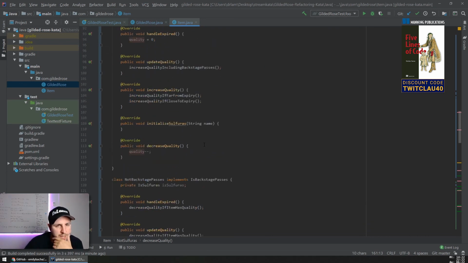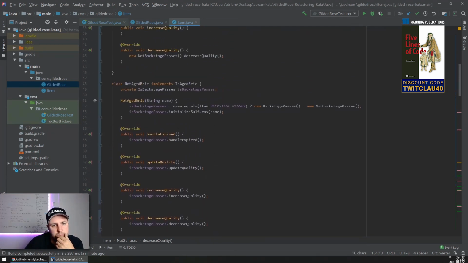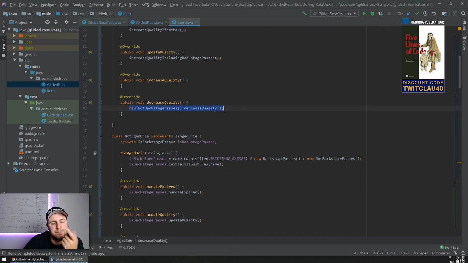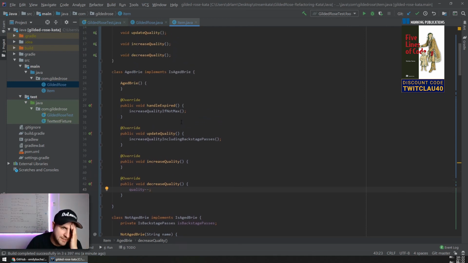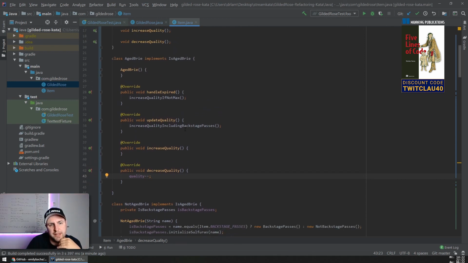And that's what's going to happen in that case. That's very far-fetched. I'm pretty sure it's true. It is true. In the case that we have not backstage passes, we would have called the initialized not sulfurous, which means it would have called that one. We skipped a step somewhere, which was bad, but I'm pretty sure we're back on track now.